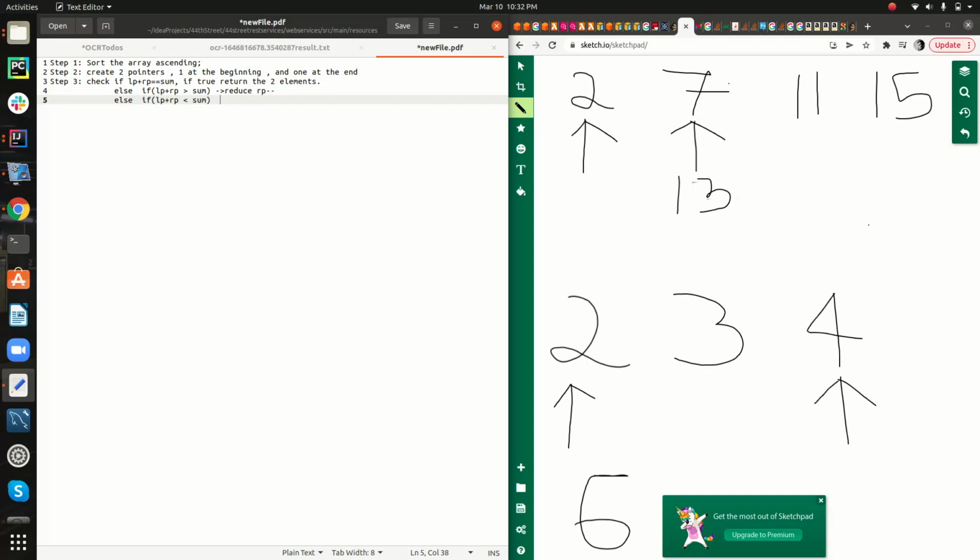So in order for the sum to increase, you do left pointer increase, that is left pointer plus plus.